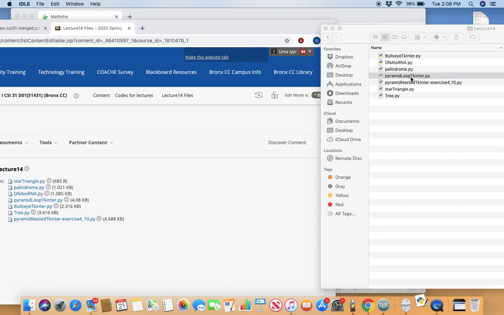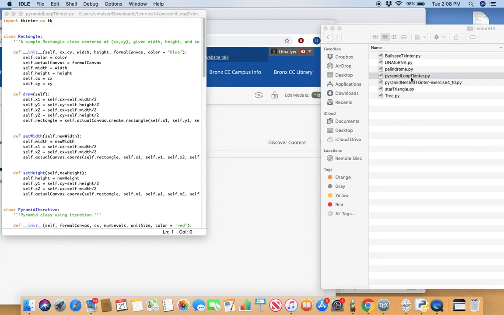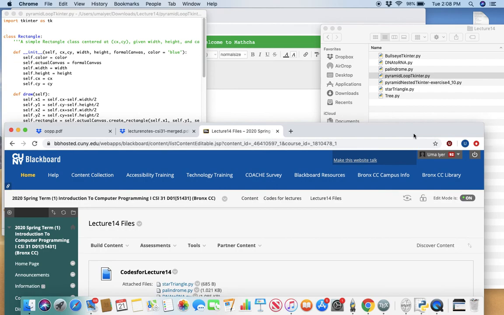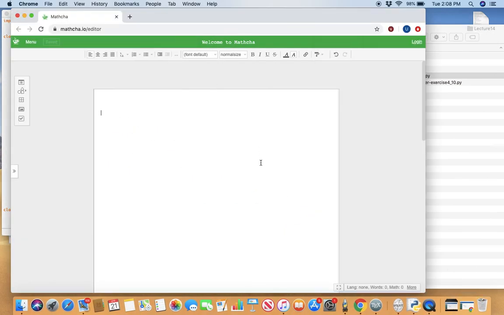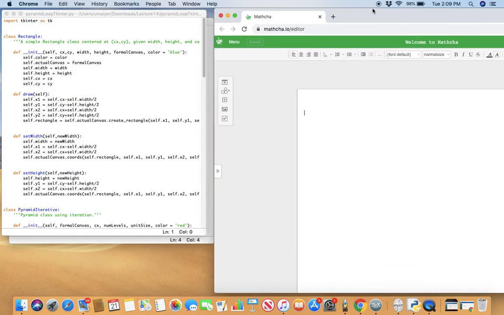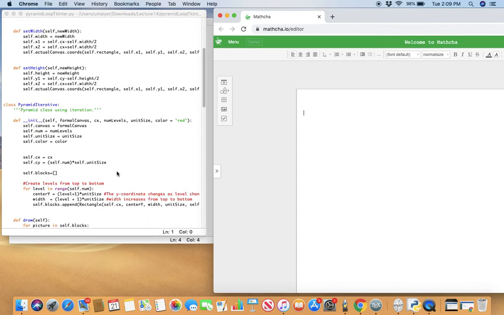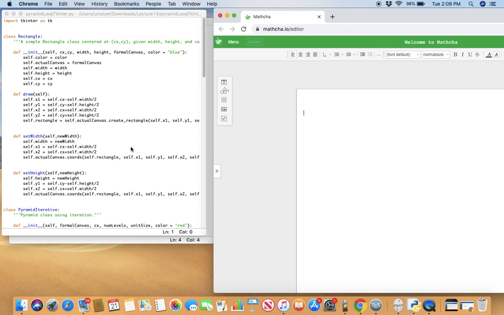Here. Pyramid loop tkinter.py. Okay. So we are going to define a class called rectangle. By the way, this is tkinter, so I'm importing tkinter as tk. What does that do? When I have to use tkinter, normally we would say tkinter dot canvas or something like that, right?